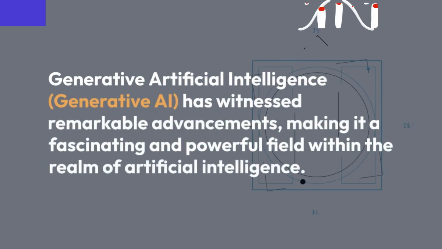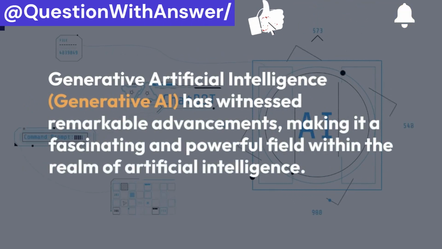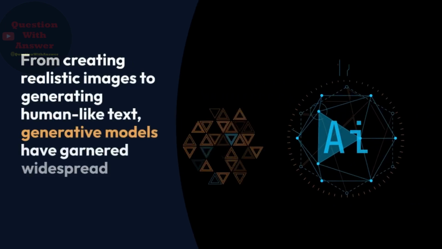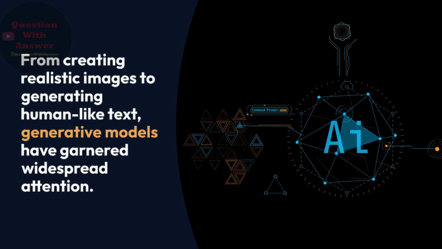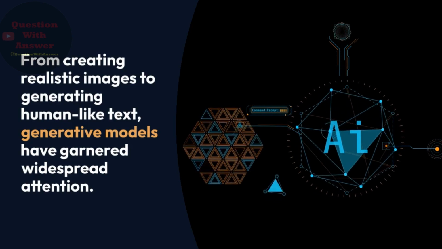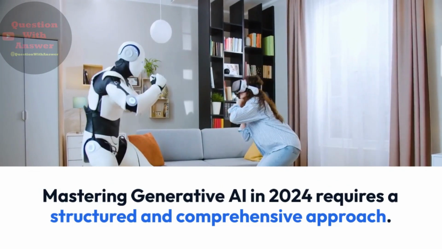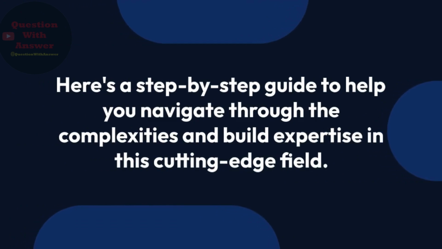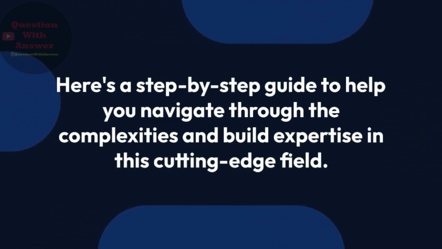Generative Artificial Intelligence or Generative AI has witnessed remarkable advancements, making it a fascinating and powerful field within the realm of artificial intelligence. From creating realistic images to generating human-like text, generative models have garnered widespread attention. Mastering generative AI in 2024 requires a structured and comprehensive approach. Here's a step-by-step guide to help you navigate through the complexities and build expertise in this cutting-edge field.